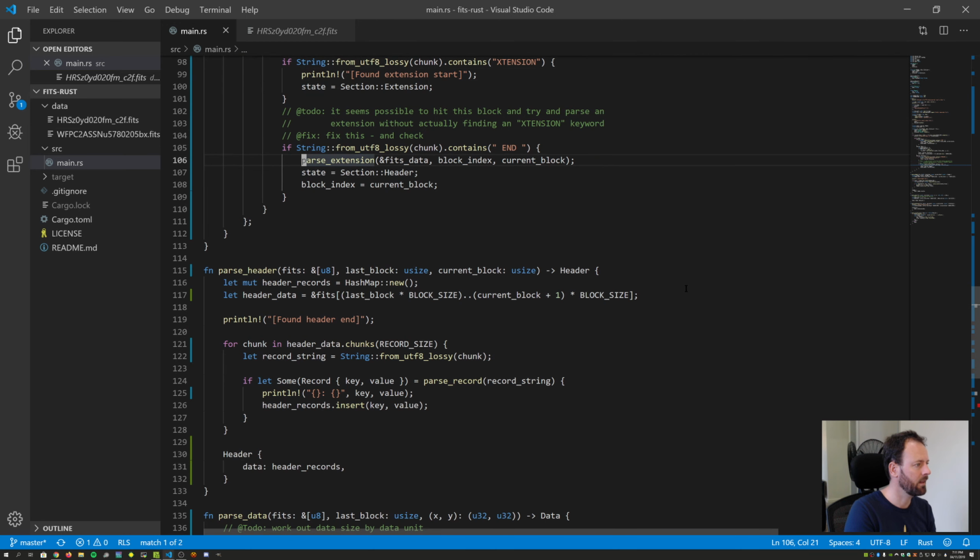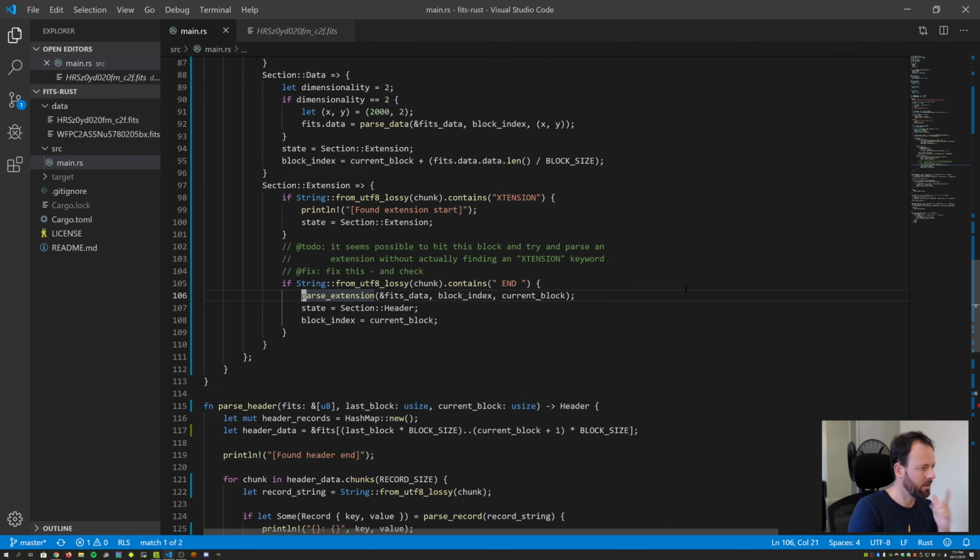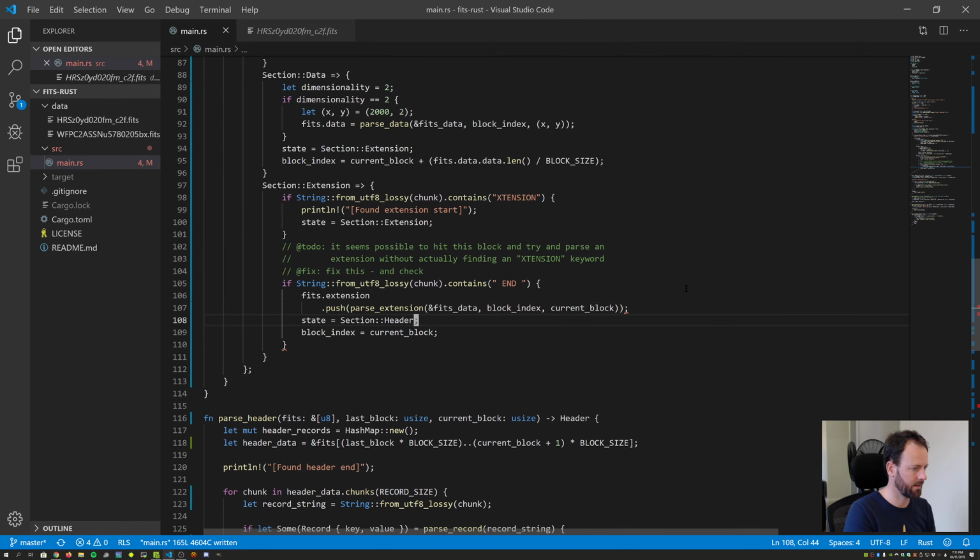So now what we're going to do though is we're going to push that. Something like that, I think. So because fits.extension is a vector of extensions, and this parses one and returns an extension, we push it onto the vector.